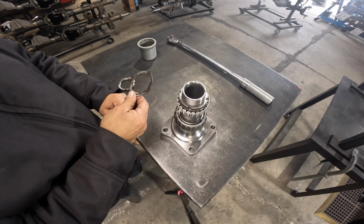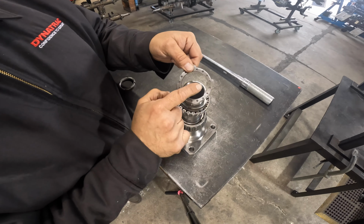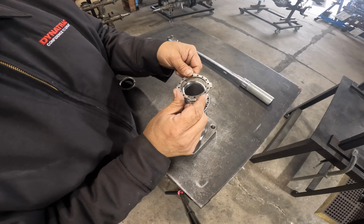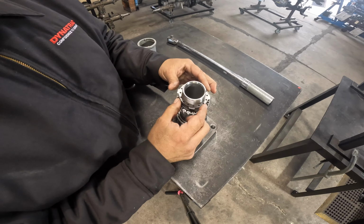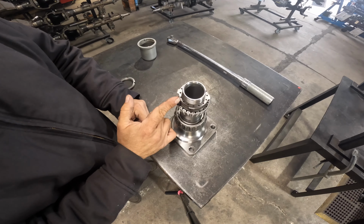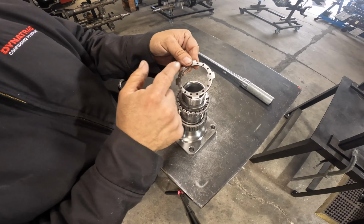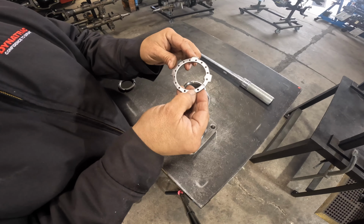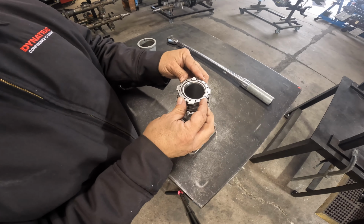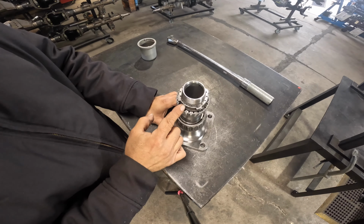So now I'm going to put my lock washer on. I'm gonna line up this slot and hopefully the pin will line up. So I'm gonna drop that on. And as you can see, my pin is not lined up. It's kind of towards the center. So I'm gonna remove this, and remember, this is not symmetrical. So if I flip it, it might change direction of the holes. So let me try this way. As you can see, I lined up.